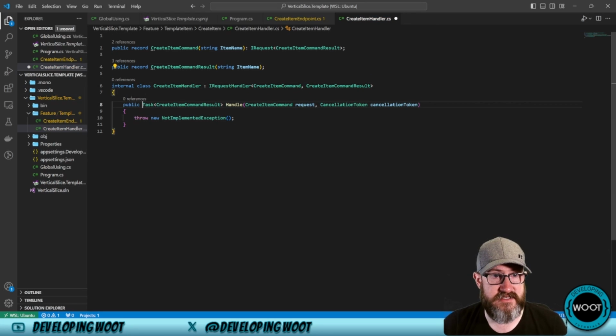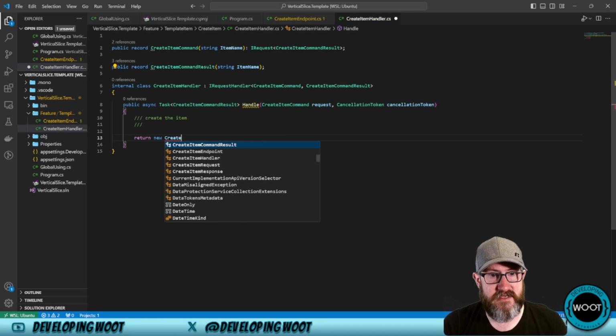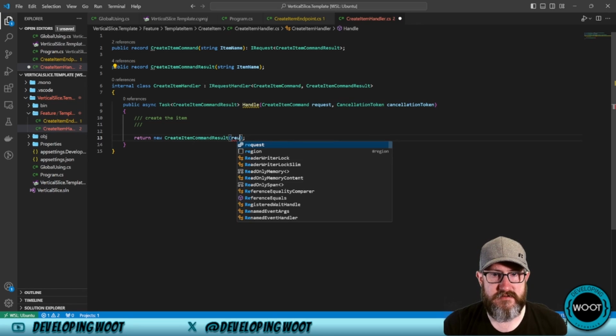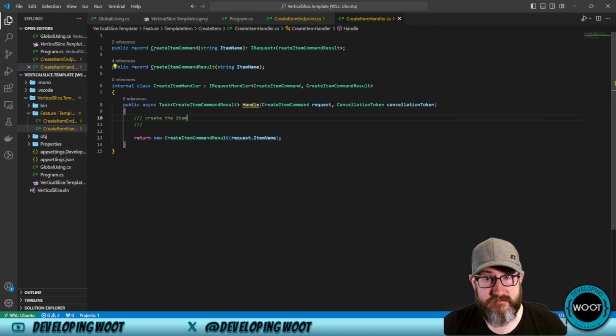And so then that creates the interface implementation. This is where you would create the item that you're trying to create, add it to the database, whatever. So what we're going to do though is we're going to return a new CreateItemCommandResult with just the request.ItemName. And so that's all we're going to do for our basic example, right?